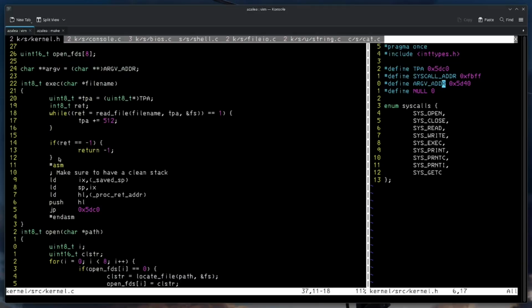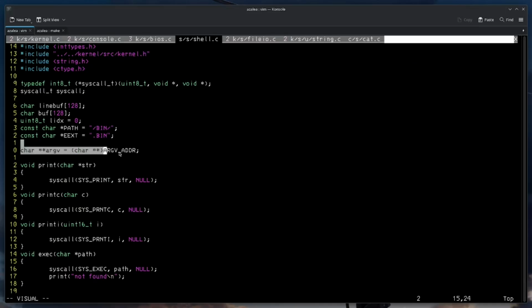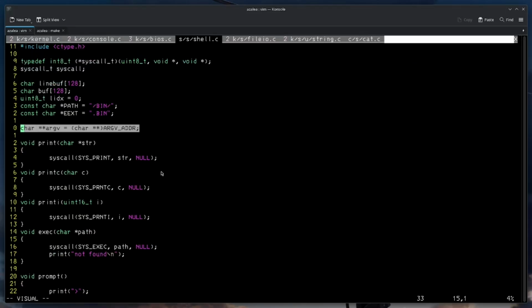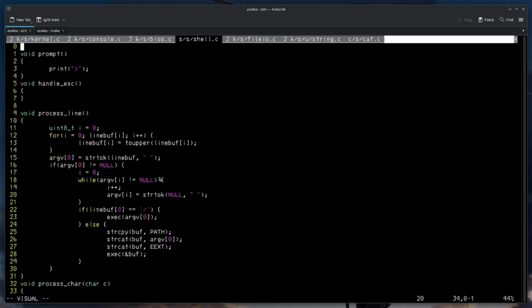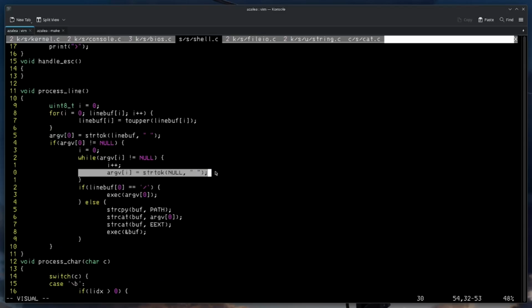We set it up here, and this is where every argument is passed. And we can go in shell.c. This is the same thing, just referencing that same address. And if we go down a bit in process line, yes, there we go. It uses string tokenize. It uses this function to tokenize the string and just pass the arguments.